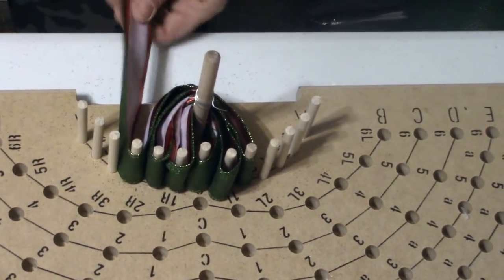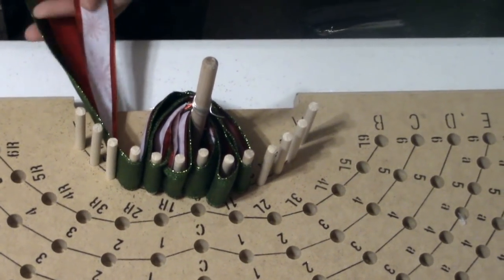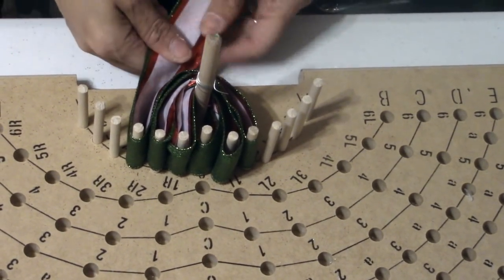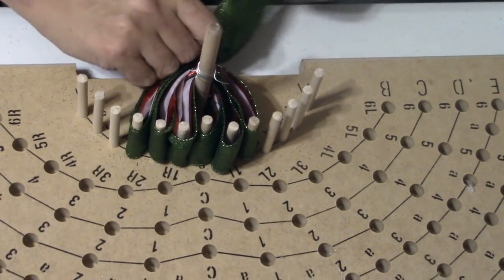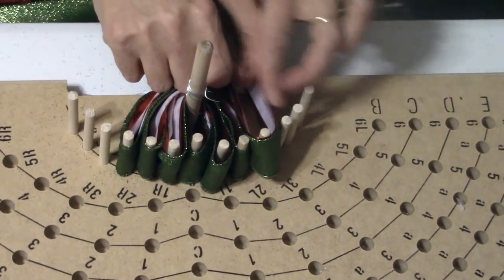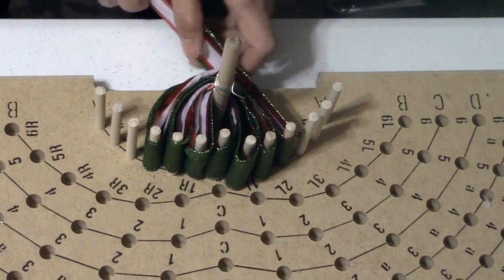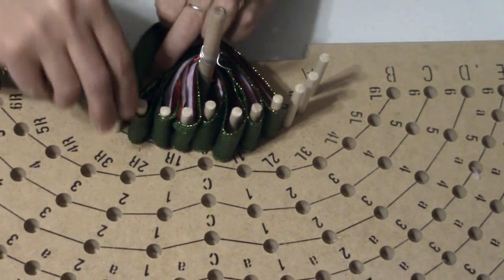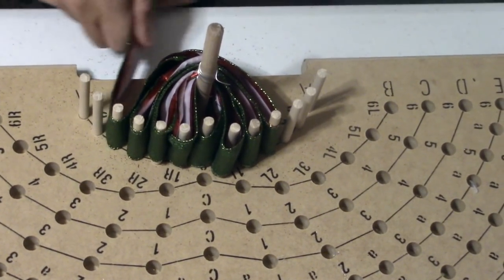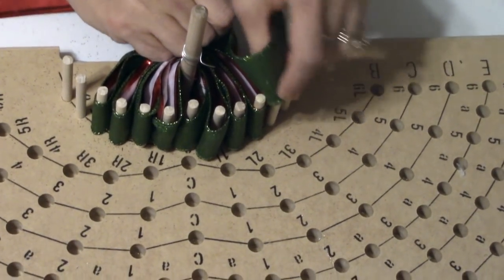And I'm using 3 ribbons at once. This is the most popular method, usually done with 1 or 2 ribbons. It's a cute bow for like a Christmas present. Your kids will probably want to keep it, not rip it off. It's a decorative bow. It's really cute. This is all we're doing. And it doesn't take a lot of ribbon to make this cute little bow because it's so small.